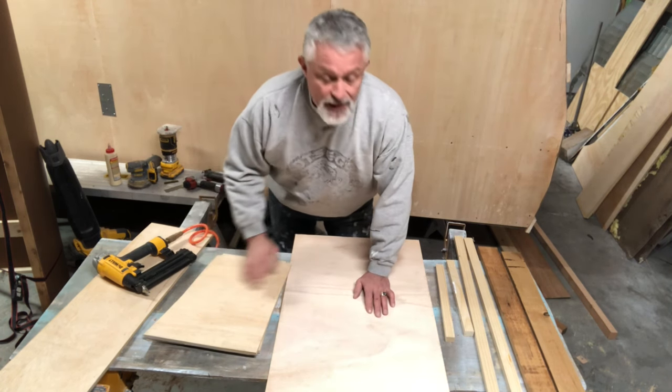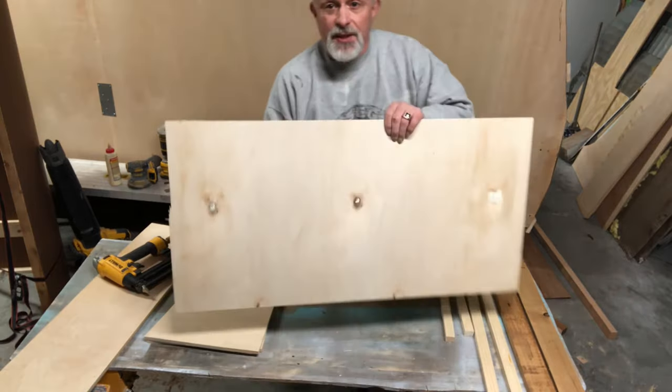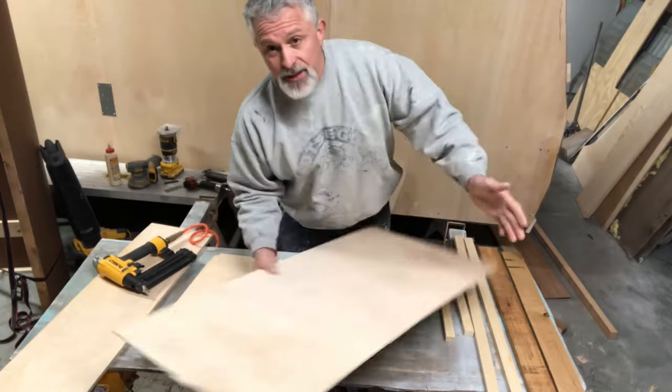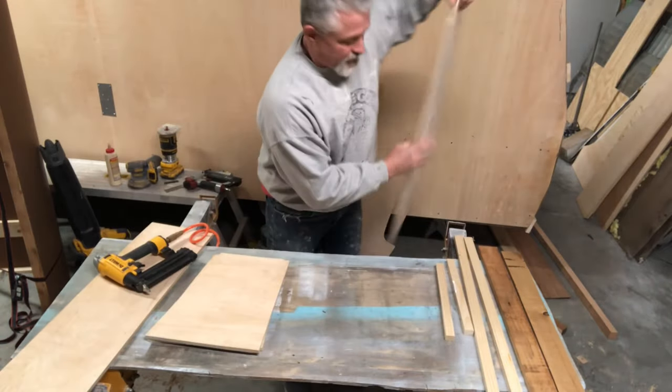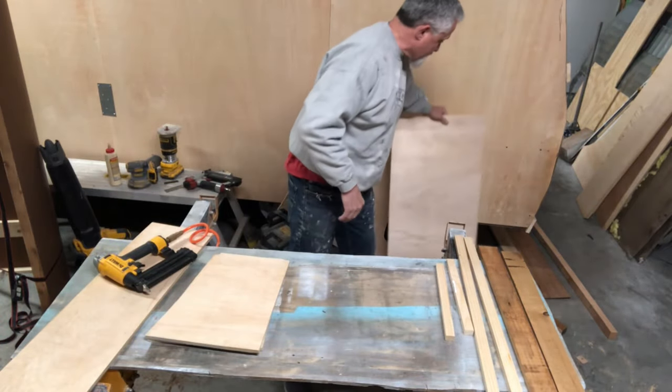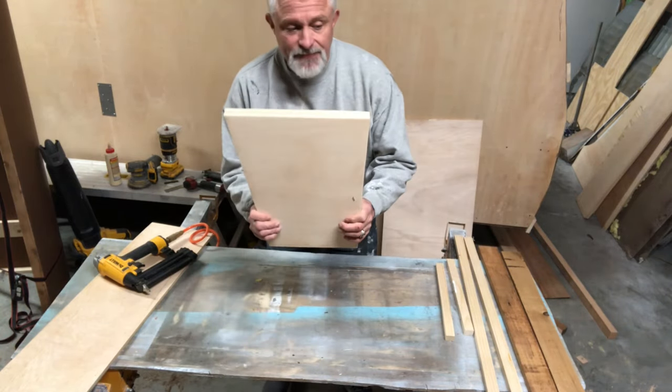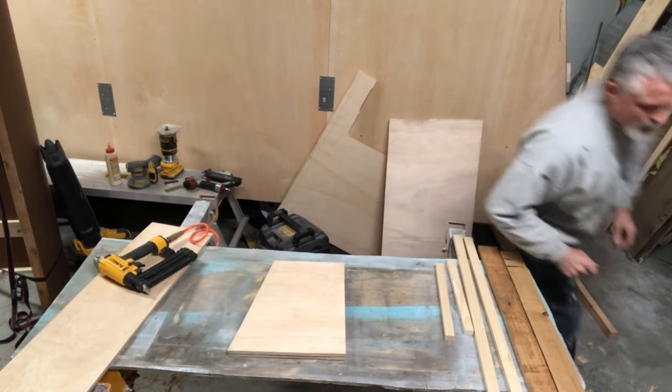So all I need, this is a quarter inch luan. It's just going to be the face. It's going to be routed out on the face. I'm going to get out of the way because that's one of our last steps. We're going to need the two sides. Let me grab my tape real quick. I'll measure those for you.